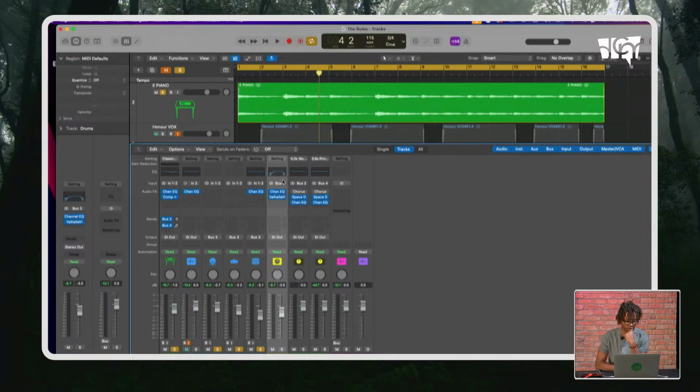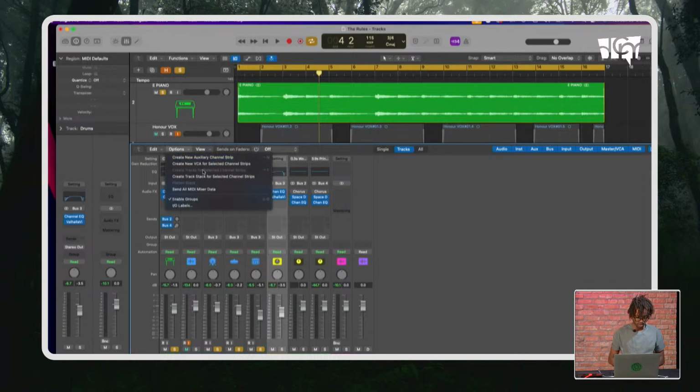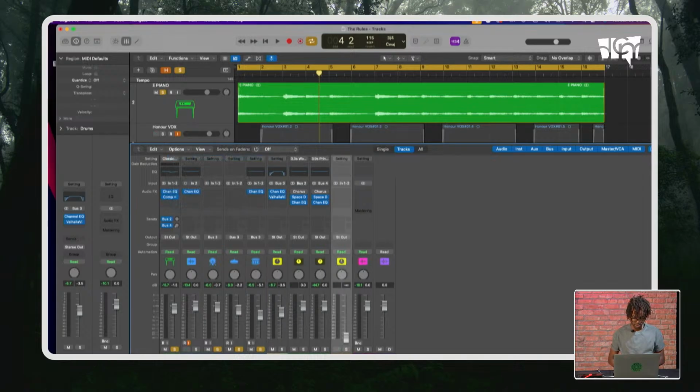You know what? I put our reverb on my drum auxiliary track. What I'm going to do is create an additional one. What is that? How do I do that? Options, create auxiliary. I'm going to call this verb. And what we'll do is move the verb to its own auxiliary. That way we can mix into it.